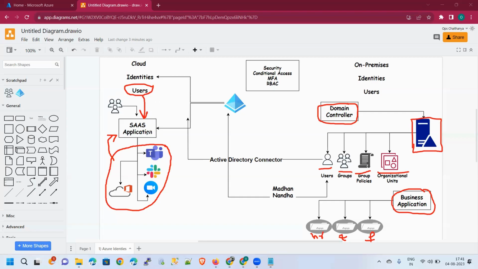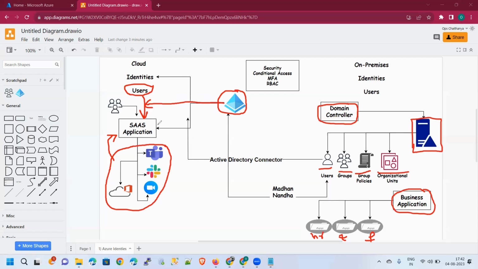In between the users and the SaaS-based applications, Active Directory acts as a communicator. It plays a vital role for the users accessing SaaS-based applications. You create an Azure directory and then allow them to access these applications.